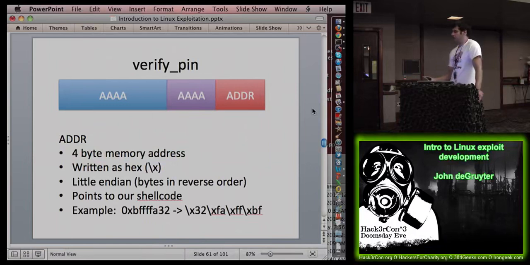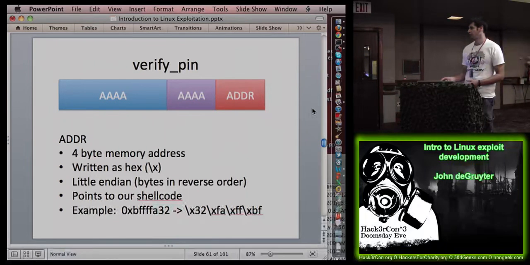A little bit about ADDR: it's going to be a 4-byte memory address. We're going to use Python, and when you write it in hex, it's going to be \x, and the address is little endian, so the bytes are in reverse order. This is what points to our shellcode. We haven't figured that out yet, but we're just looking right now at how we overwrite EIP with memory addresses.